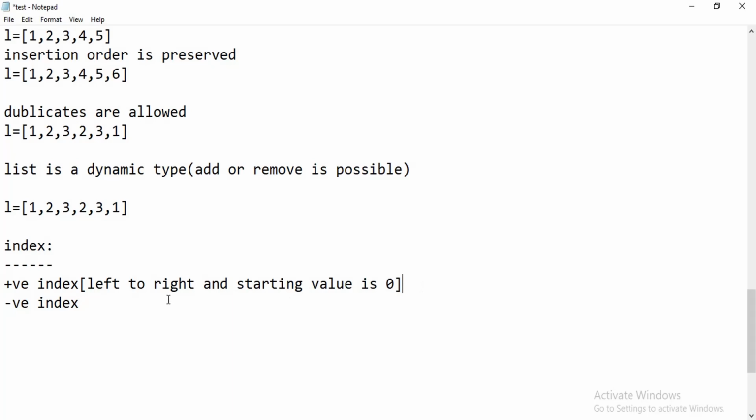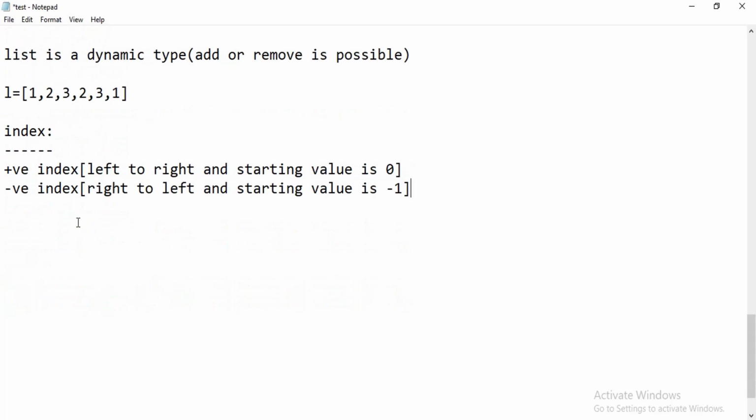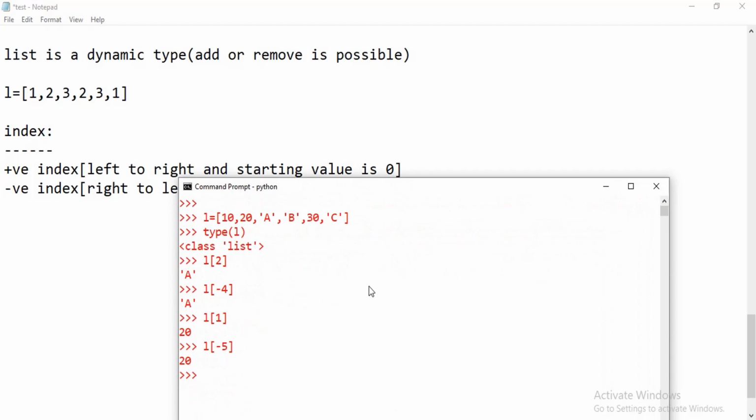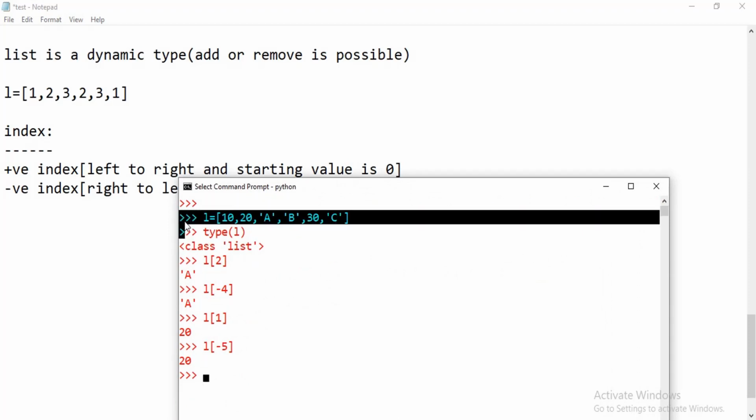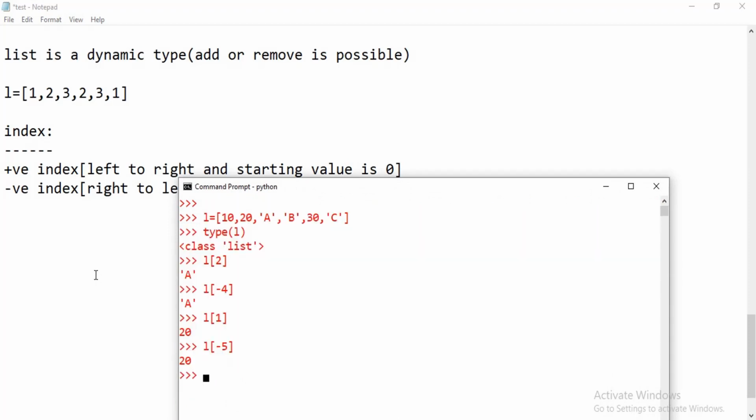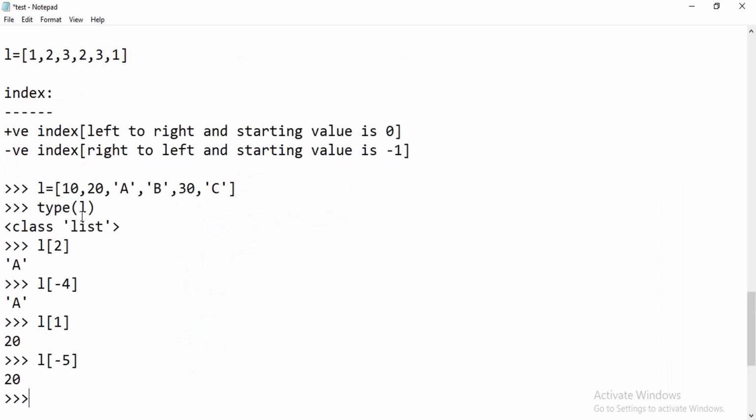Same way in negative index we are moving from right to left and the starting value is minus 1. So in this way we are accessing the list. I just copied this from my notepad and will paste it into my Python terminal. Okay, this is about indexing.